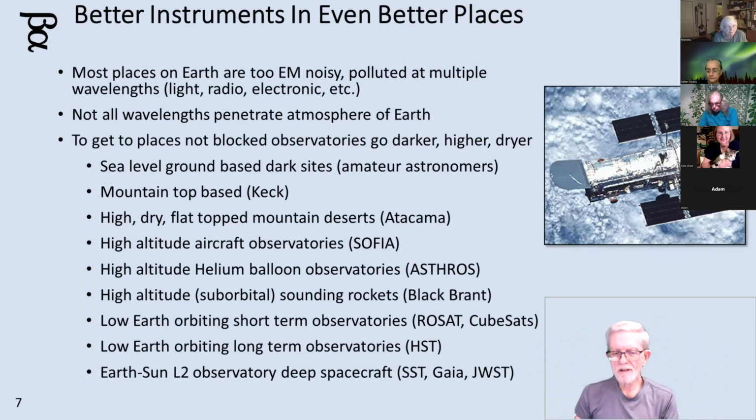In optical astronomy, you go where it's dark. So you go to mountaintops like Keck in Hawaii. If you want to put in a large array of radio antennas, you go to the Atacama High Desert in South America, and you can flatten off the top of a mountain peak at very high altitude, like 14,000 feet, and that's where you put your array, because you're not going to have any radio interference. It's very cold, and it's very dark there.